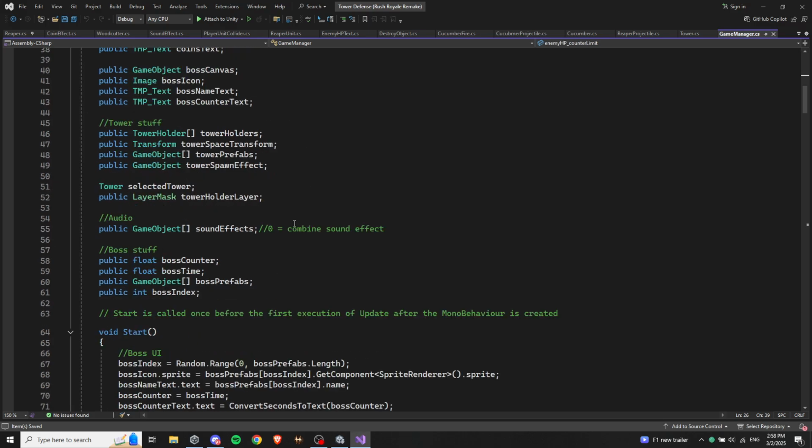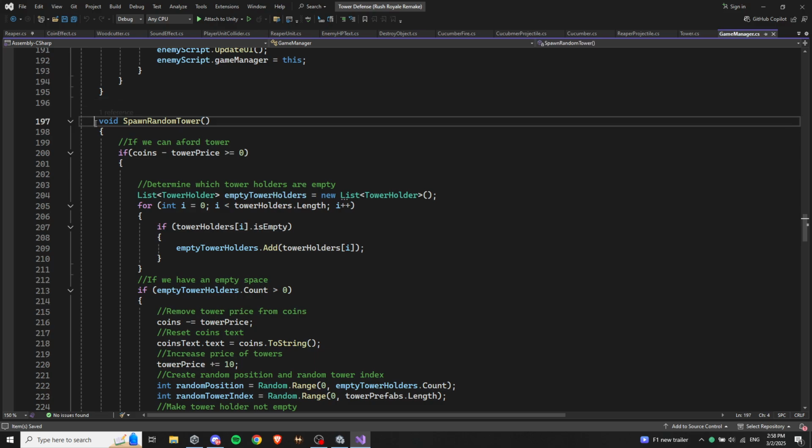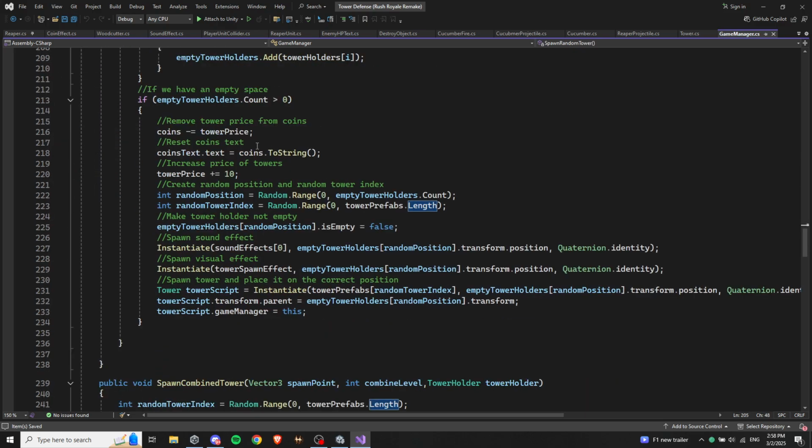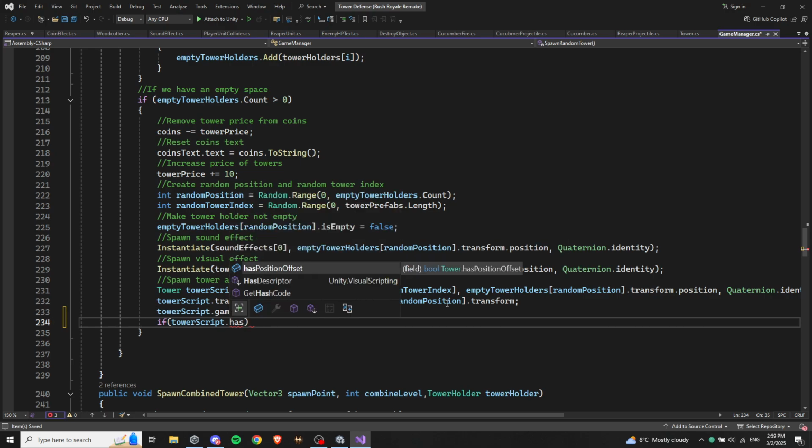Okay, so this is the game manager script, and here we have the spawn random tower function, and in here when we spawn it, we spawn it at that holder position. But after that, let's check if that tower script that we spawned has offset.